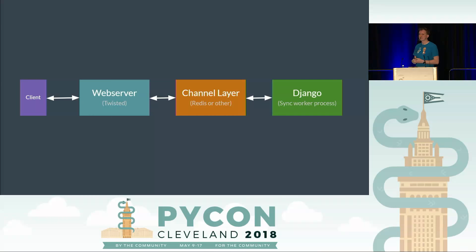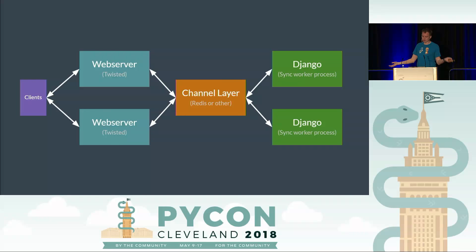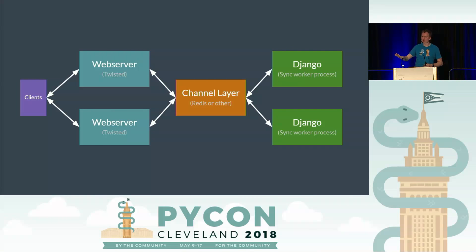You ended up with a bit of a weird design: a Twisted web server capable of being highly concurrent — handling hundreds of sockets at once — and a synchronous Django process that handles things in a big for loop, one thing at a time. These can't coexist in Python 2. So I also had a channel layer — a piece that allowed you to take the async scheduling out of Python and run it separately, using Redis to power that async part. You'd have Twisted servers in an array, load balanced, all going through a central layer and a big pool of worker servers. Whenever you had a WebSocket event, it would go through the network, find a Django worker, run code synchronously, finish, and come back.